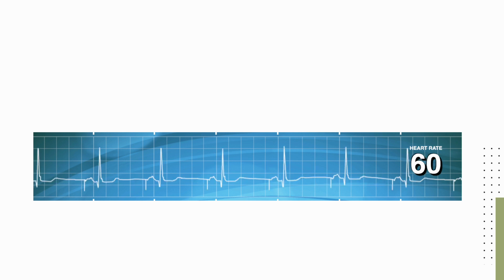Our next rhythm has a very identifiable straight line at the beginning of the P wave. If you ever see a line like this on an EKG, this is something called a pacer spike. In this rhythm, there is either an internal or external pacemaker pacing the atria.